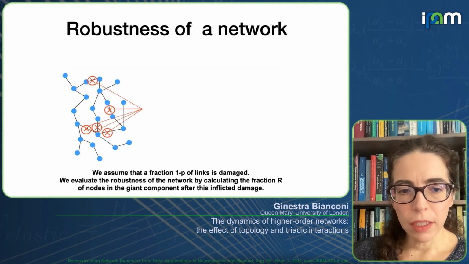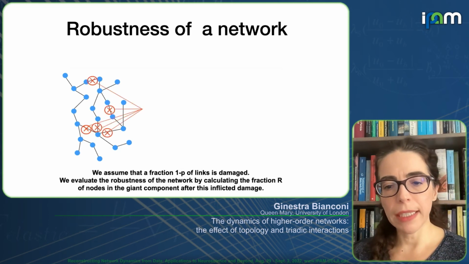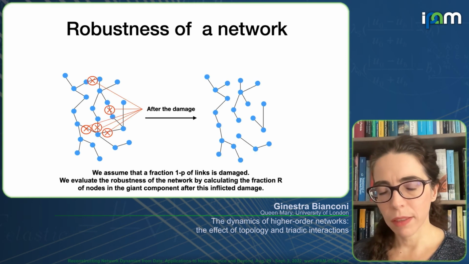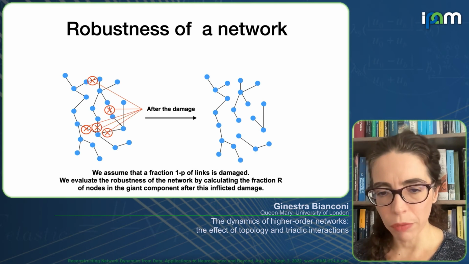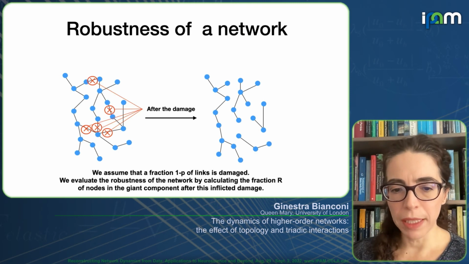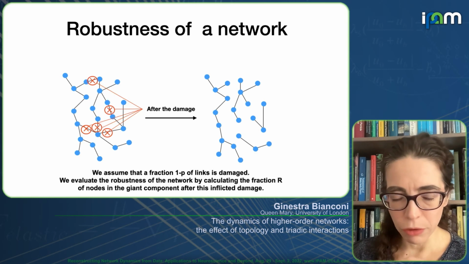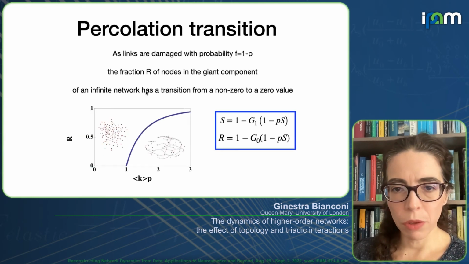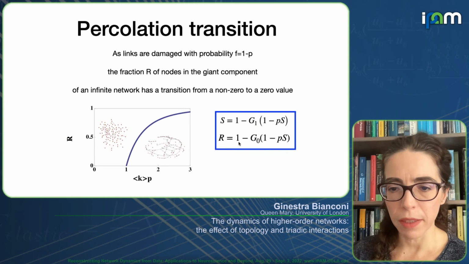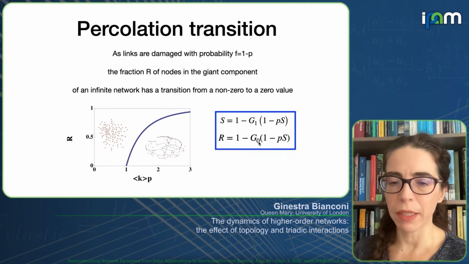So percolation is the study of what happens when you remove links with a given probability, and then you look at the largest component, which should also be extensive. So it should be of a number of nodes of the order of the network size. And then you monitor R as a function of p, the probability that you retain a link. And so as p is reduced, so you damage more and more of the network, you typically find a second order phase transition. This is the shape on a random graph, and these are the equations on the random graph. So this is very, very widely studied.